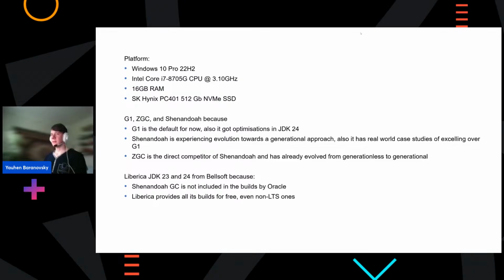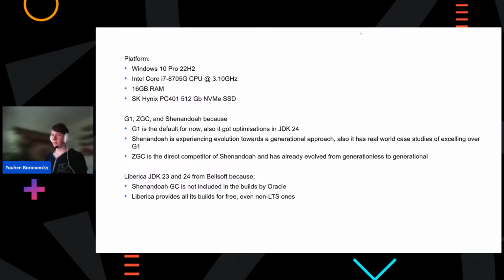And finally, we have ZGC, which is the direct rival for Shenandoah because of how similar those two garbage collectors are internally, and because ZGC has already experienced a transformation from a generationless to a generational garbage collector. So it will be interesting to see how maturity compares to some novel experimentations introduced in Shenandoah.